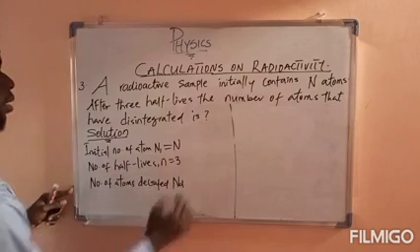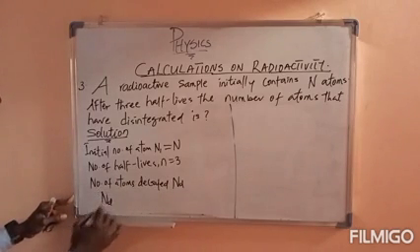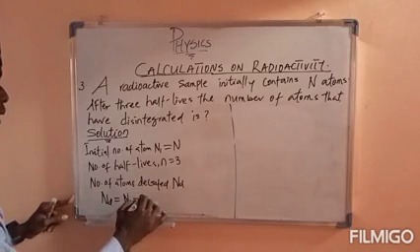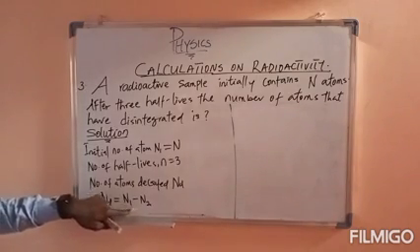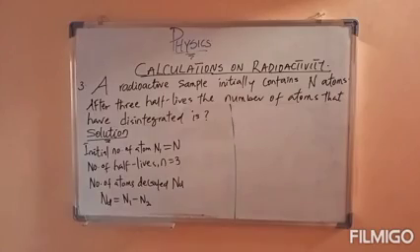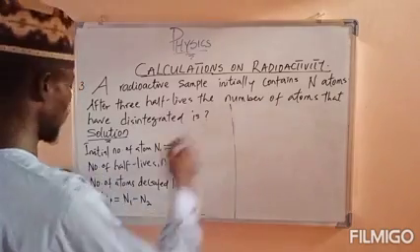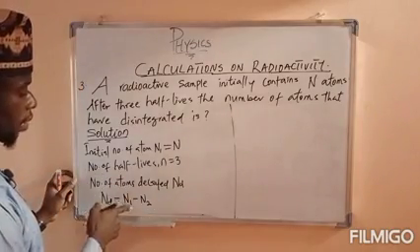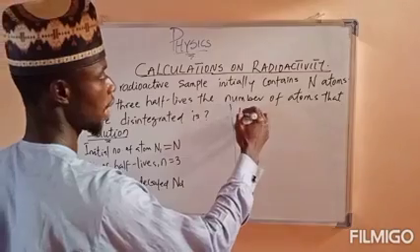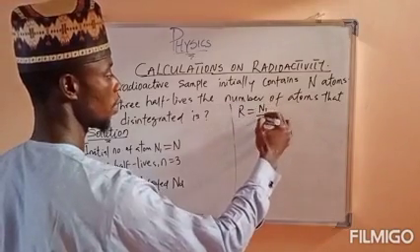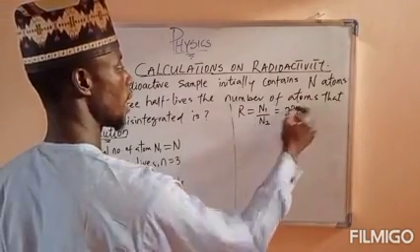which is this. Remember that I said the next thing is to recall your formula. You have Nd is equal to N1 minus N2. The number of atom decayed is the difference between the initial number of atom minus the final number of atom. So if we look at it here, how do we get our N2? We have N1, which is N. We don't have N2. So we use R is equal to N1 all over N2. This R is the same thing as 2 raised to power n.